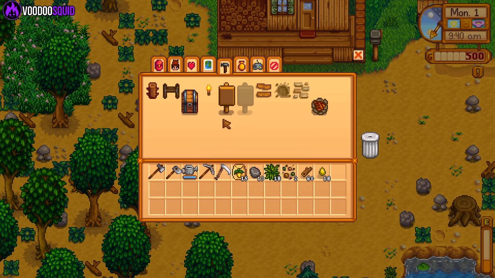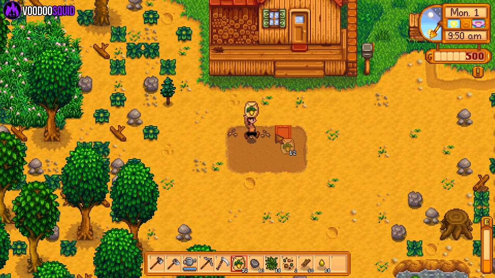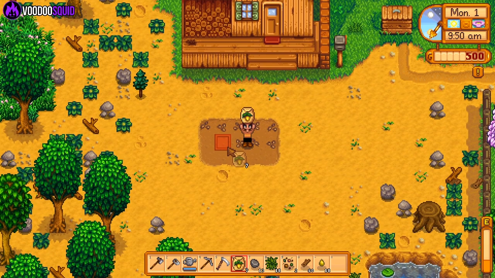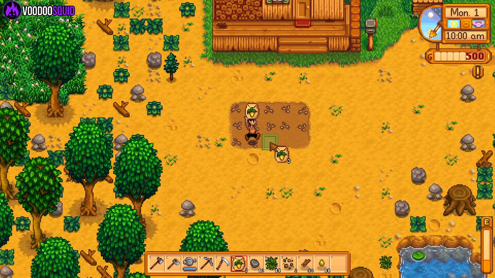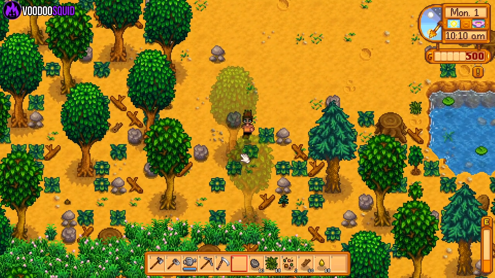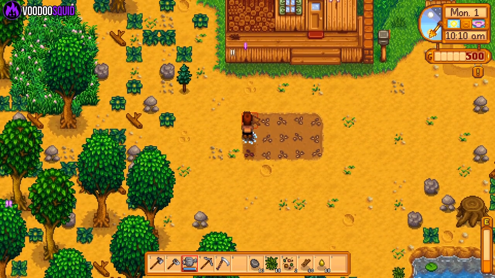So if you plant all of these parsnips, you will hit level 1 farming. I think by day 4 is when they're ready. Day 4, day 5. Some people don't like to plant them on their first day. I do. Other options you have are running around town and foraging and down in the forest and doing a whole bunch of other stuff. But my first day, I always plant the parsnips.